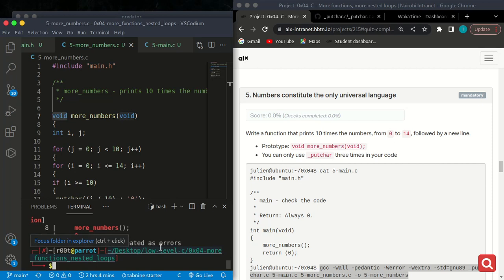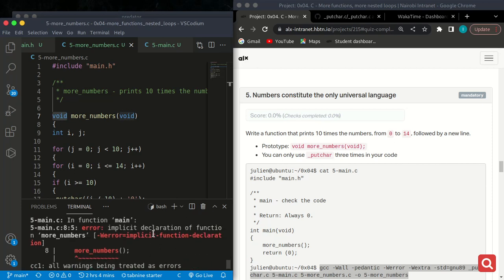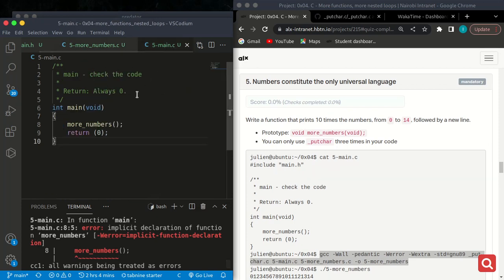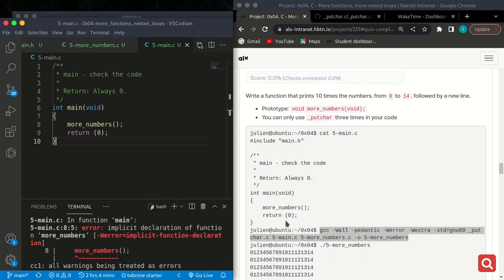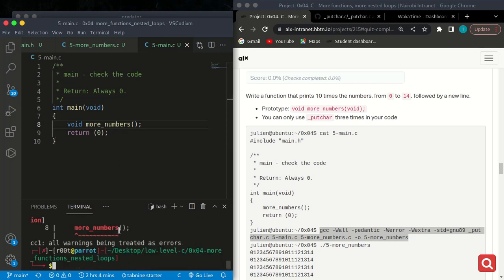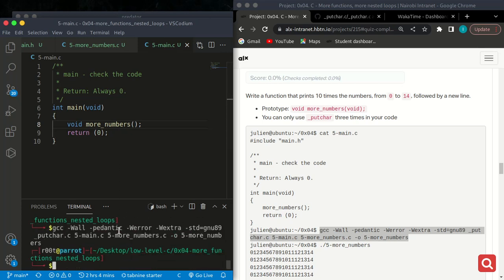What's wrong with this code? Oh, more numbers are in the function. I guess it's in line 8 in our main.c. They just called it more numbers, so they didn't pass anything. So should I add a void? This won't be okay since we are calling a function.